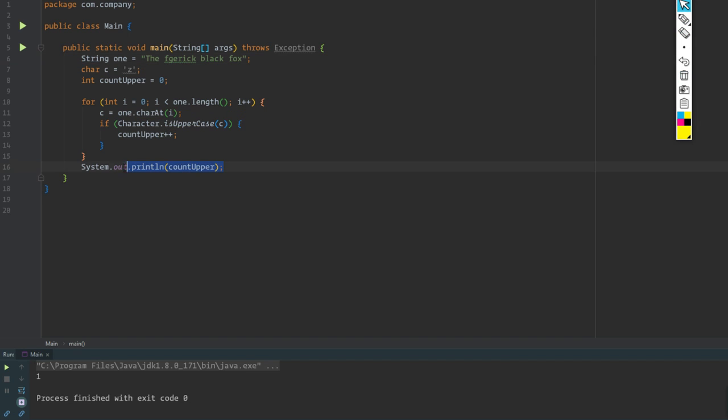After we go through that loop, we can print out the upper count, and in this case it's going to be 1. For functionality purposes, I could put caps lock on and say GOOGLE, just throw that in there, and now we're going to get 7. And if you do count that, that's true. We have 1, 2, 3, 4, 5, 7. And that's the basic functionality of these methods.